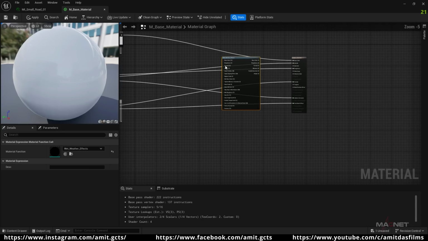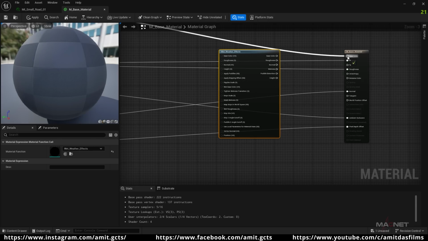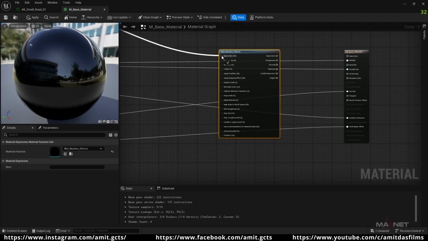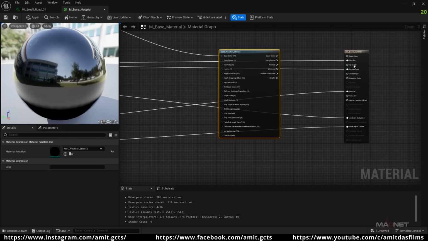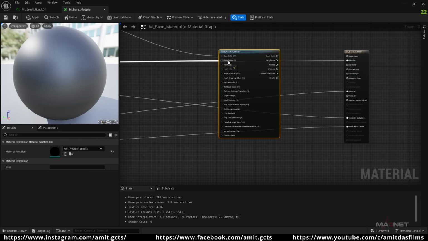So in order to connect this, first we press and hold the control key. And you can see that when we press and hold the control key and hover over this option here, this line goes bold. Okay, and when this line goes bold, just click and then shift it over here to this base color. Okay, and we don't need this metallic, we just need this roughness here. So again, press and hold the control key and hover over this option, and when this line gets bold, just click and shift it over this roughness slot here. Okay, likewise the normal again, and then just connect it to this normal here.